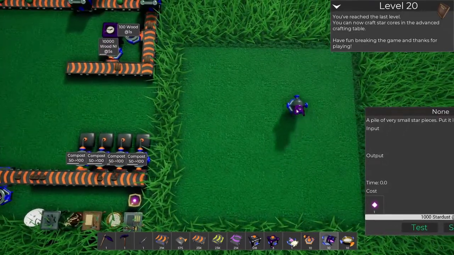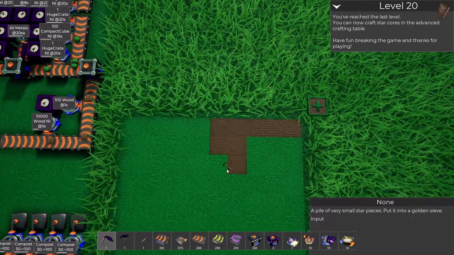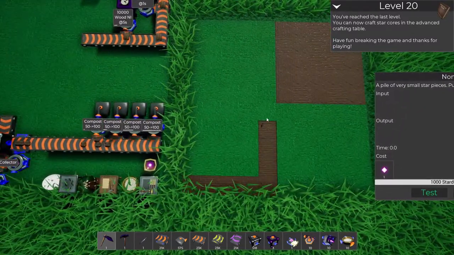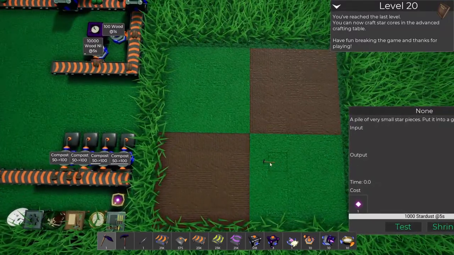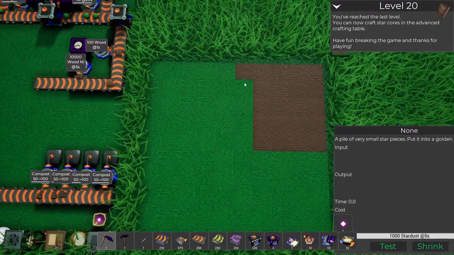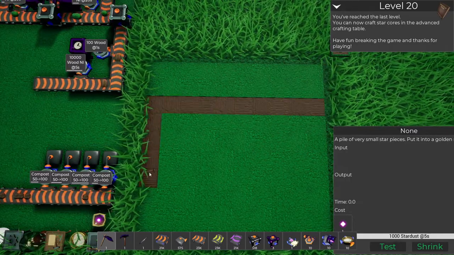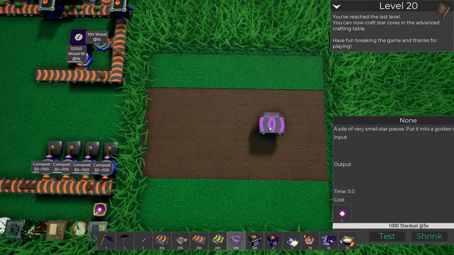Okay. So what we want to do, 1, 2, 3, 4, 5. This is how we fit. I don't know if that's going to be possible. We might have to go straight across. Let's do that. That will exactly fit, actually.